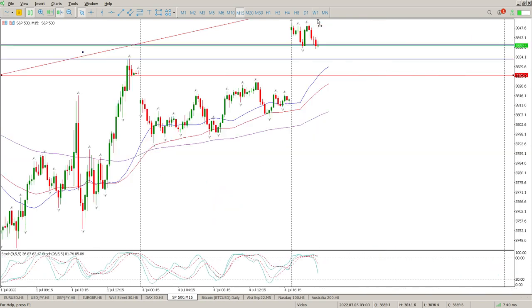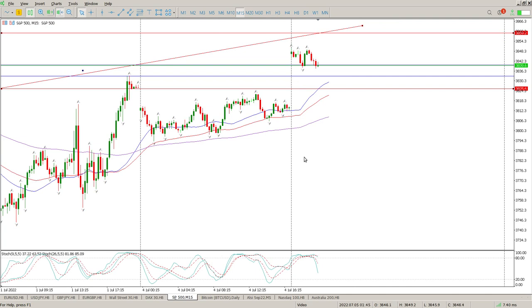Let's just get down to the 15-minute. It's going to be important to keep your wits about you. So firstly, we are above the moving averages. We have got a bit of a weekly gap up. So what you could find is a bit of support down here, possibly even as far as the gap from yesterday. So you're looking for an area of support on the 15-minute.